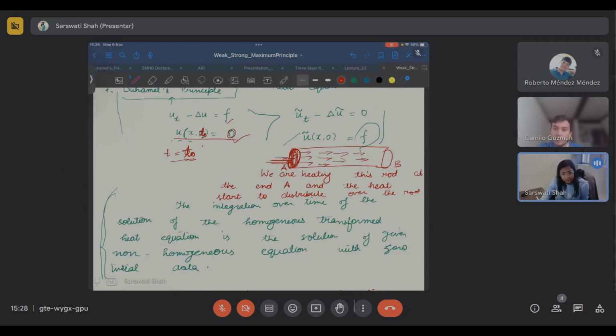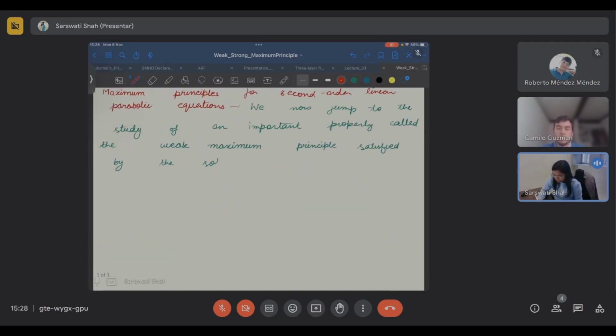There is a way to write this function f. Suppose f is a function of u. Let me write a single equation to show you. Suppose you write u_t minus u_xx, and tell me any function, u squared, for example. In that case, you will be writing del over del t minus del 2 over del x squared, minus u identity u is equal to 0. Can you write this? This is a homogeneous system, isn't it?